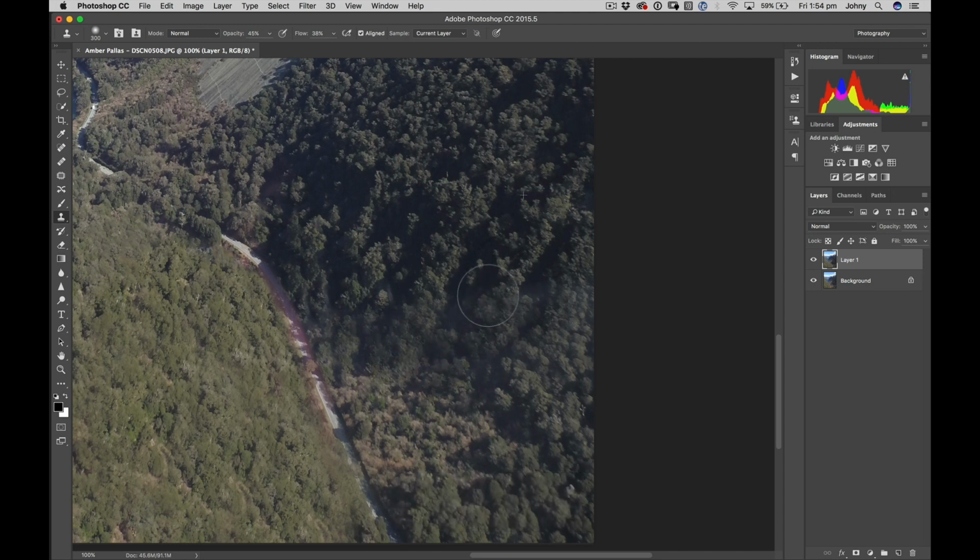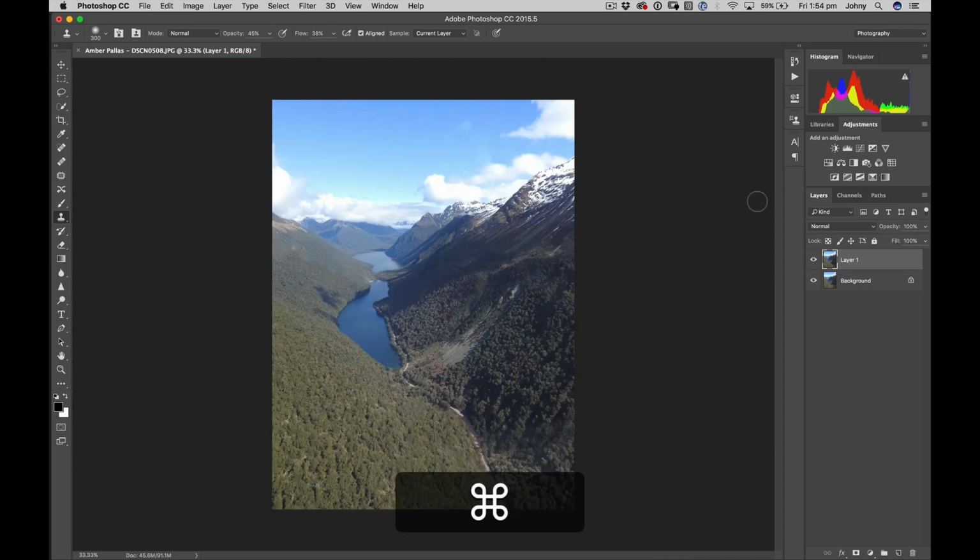And it's just taking that transition and softening it from that reflected area that's lightened up those trees to this dark area down there. And let's have a look. Let's zoom back out. Yeah, I think that's a lot nicer. See, that was before, after. It sort of softened up that transition there from that shadow to that brighter area that's actually been caused.